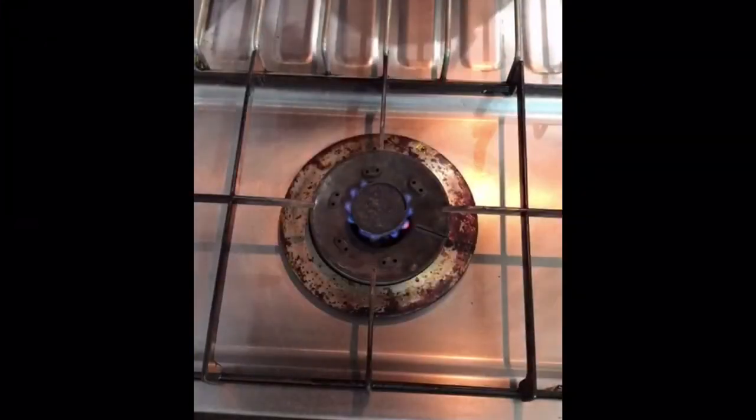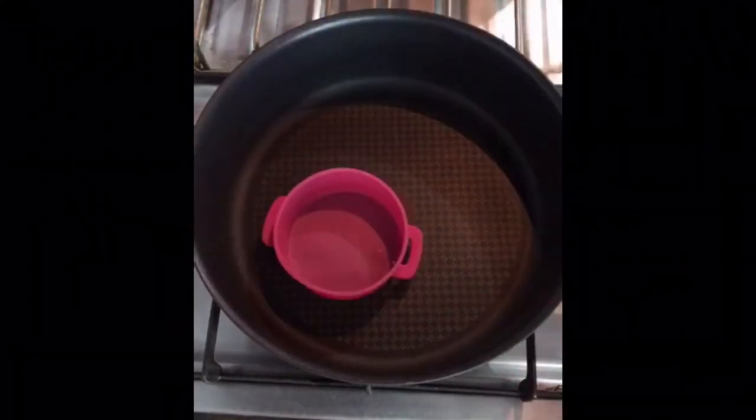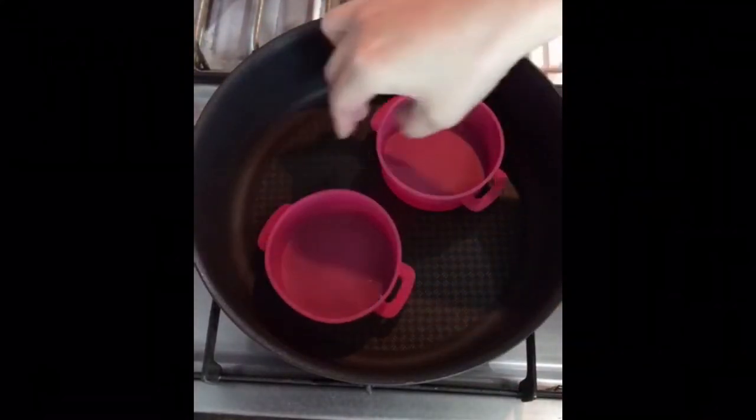Very low like this. Can you see? It's a very low heat. Not too high. Too high you'll get burnt. So what you do is you add in the pancake mold.